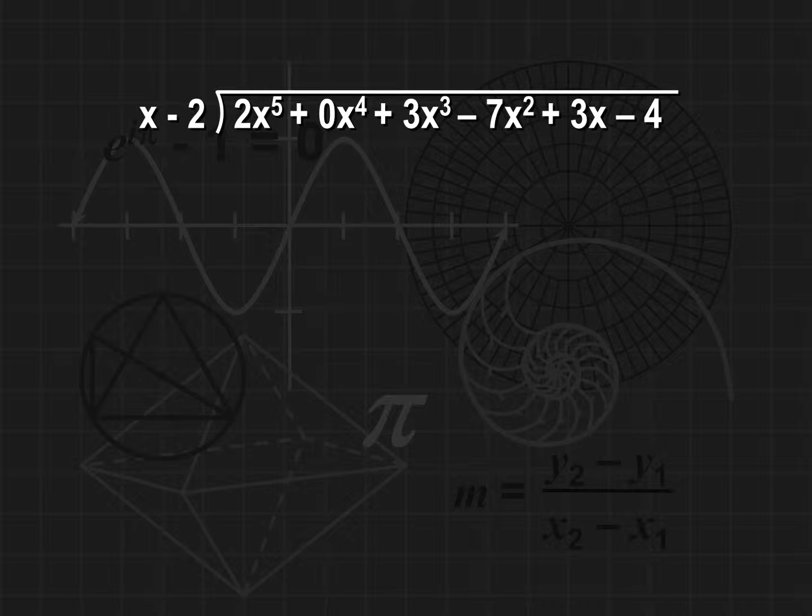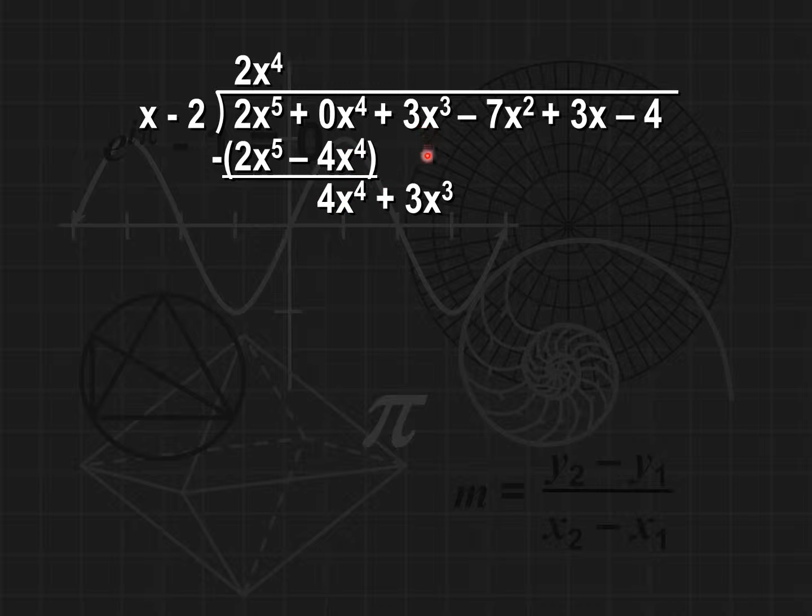We have to think, what can I multiply x by to get 2x to the 5th? Well, I would have to multiply by 2x to the 4th. 2x to the 4th times x is 2x to the 5th. 2x to the 4th times negative 2 is minus 4x to the 4th. And we're going to subtract that, so we're going to have to distribute a minus to both. So 2x to the 5th minus 2x to the 5th cancels out, and then our minus 4x to the 4th. There's no x to the 4th term, which means we just have a minus negative 4x to the 4th, which is positive 4x to the 4th.